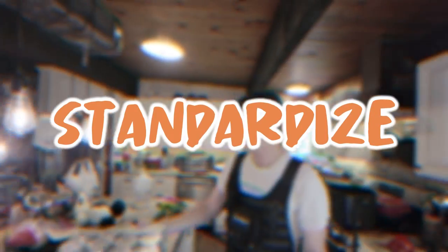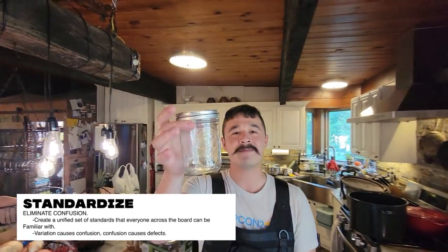And the last thing of the S's is standardize. What are we standardizing? Well, 2 years ago, I said I'd standardize to wide mouth lids. Why? Because wide mouth lids don't have a shoulder, they're easier to clean. So this year, don't talk about it, be about it. I'm getting rid of all these. I'm gonna be getting rid of all of the regular mouth lids.